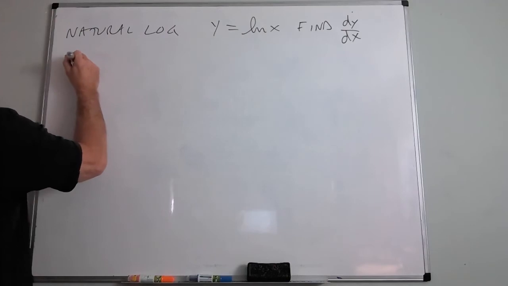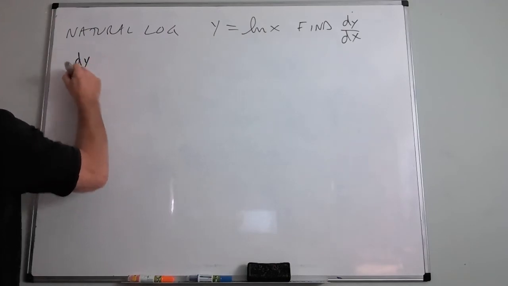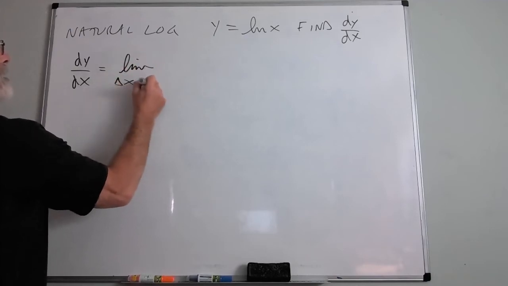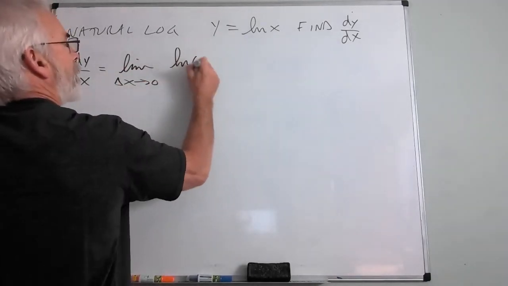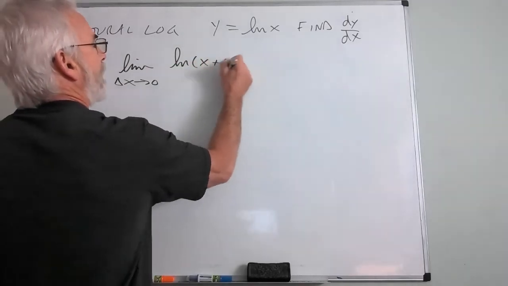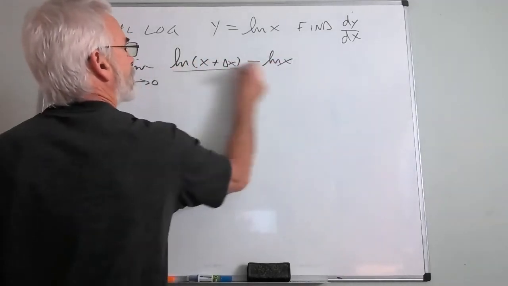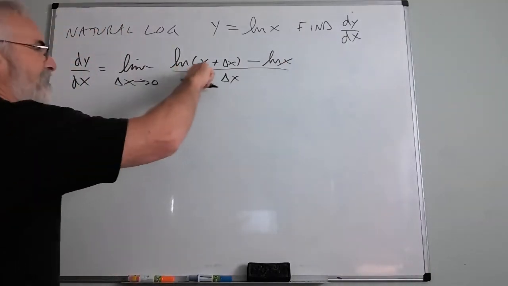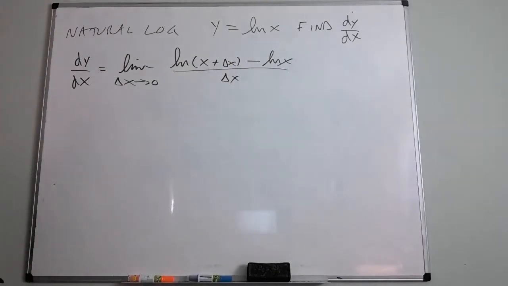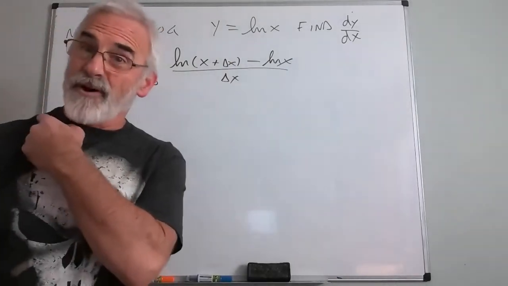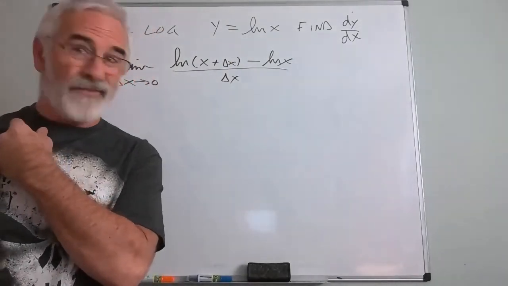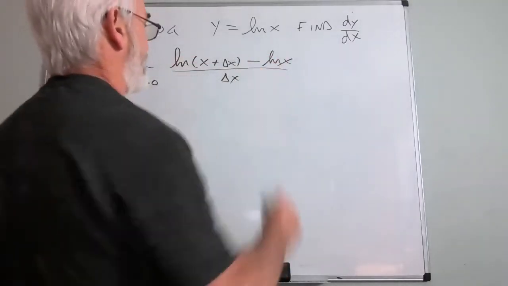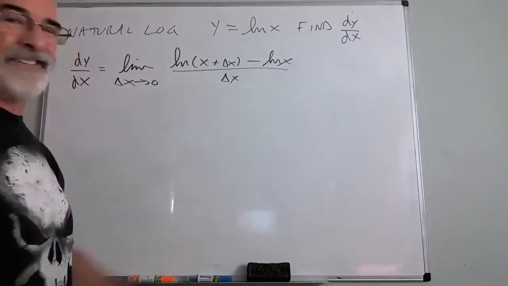Well, if I consider, okay, let's think definition of the derivative, right? That's a beautiful way of looking at it. Then it would be the natural log of x plus delta x minus the natural log of x all over delta x. Well, I can't expand that. There's no rule for log of a sum. The sum of the logs is a log of a product, but the log of a sum, I can't expand that. I can try to write that as the log of a quotient, but you know, I'm kind of dead in the water.